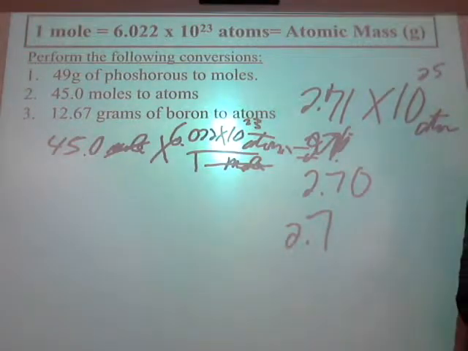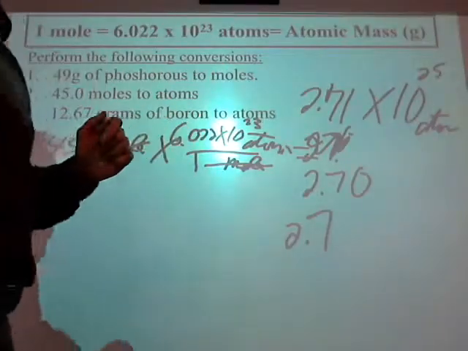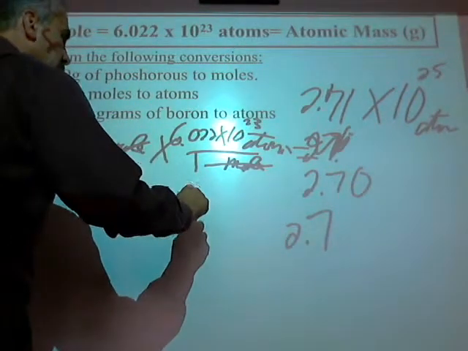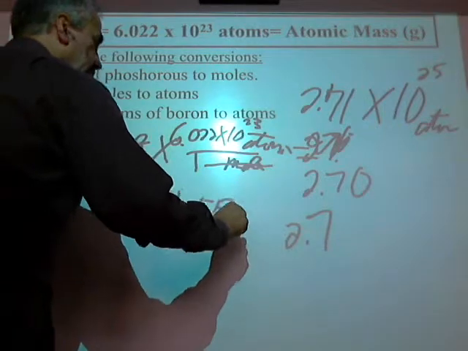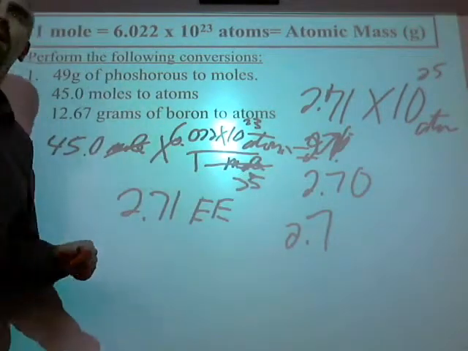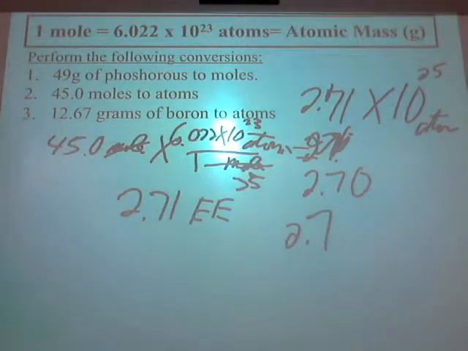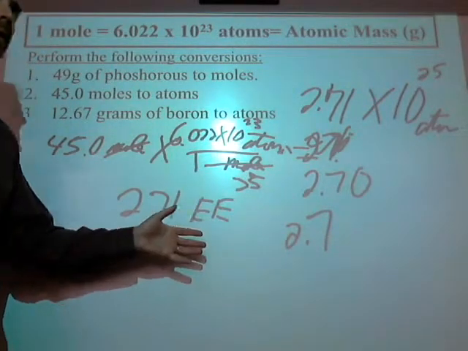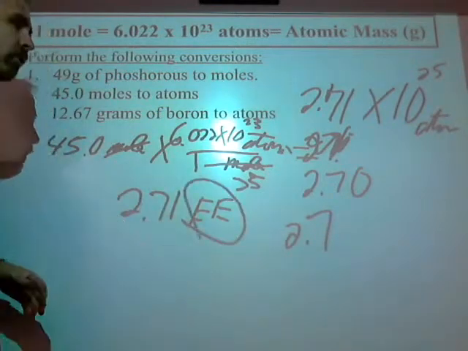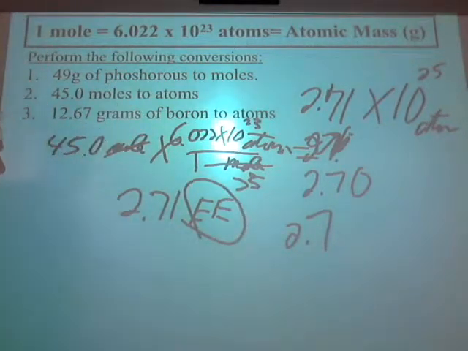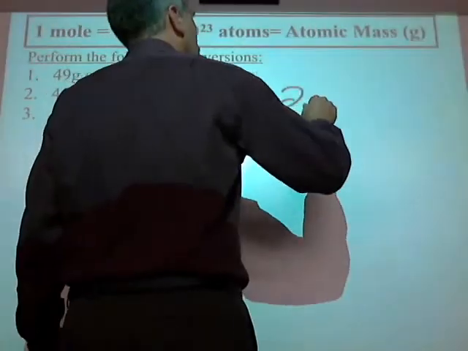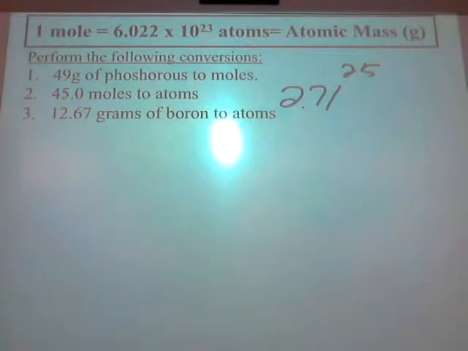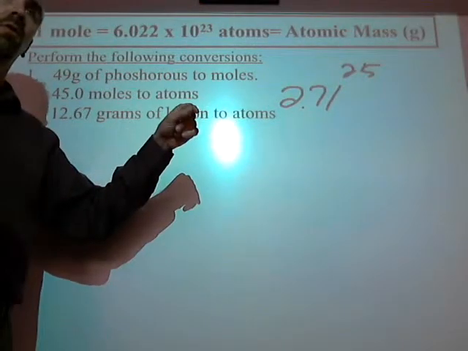Oh, and here's another thing that will cost you a big point, a big fat point. 2.71 E 25. I hate this. Don't just write E or EE 25. I'm not asking you how to plug it into a calculator. I'm asking you for the mathematical number. Don't tell me the EE button or the E button. This would be just as bad or worse: 2.71, 2 to the 25th power. Also very bad. Big difference between that and times 10 to the 25th.